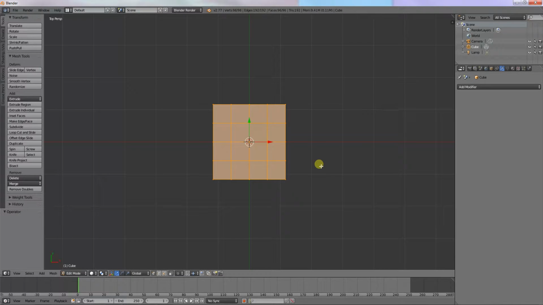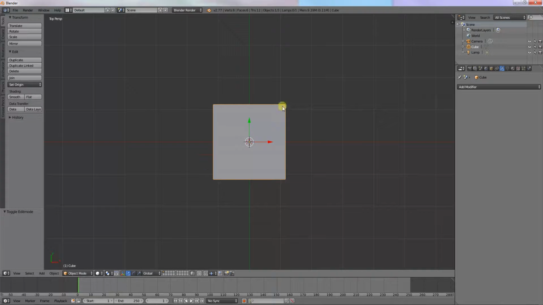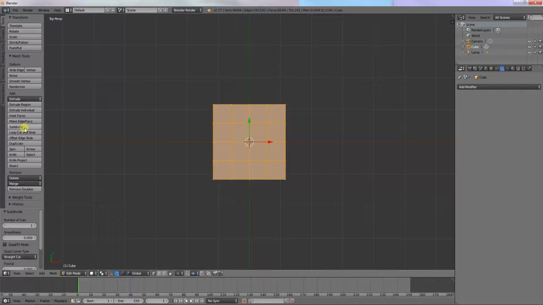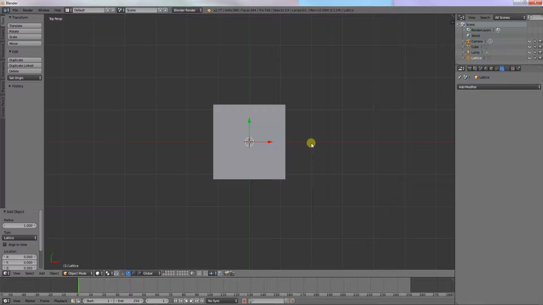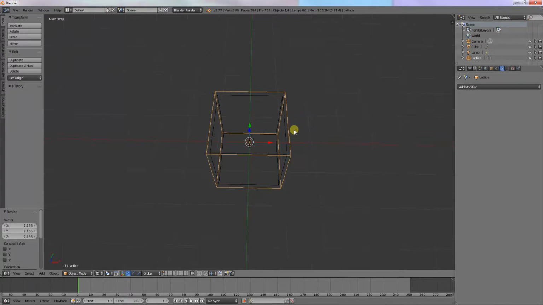I've just been doing this then, so okay. You've got your cube, subdivide it 3 times, so you've got something to play around with. Then add in a lattice. Scale it, just so it's basically just outside of the cube.